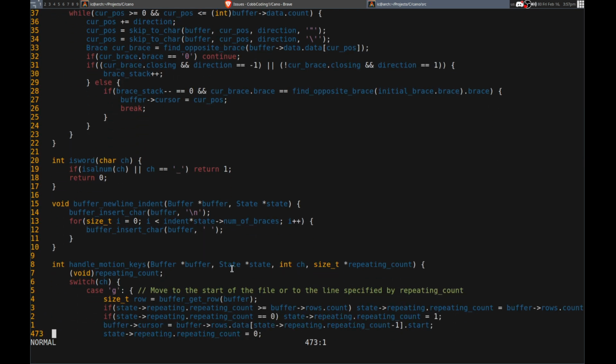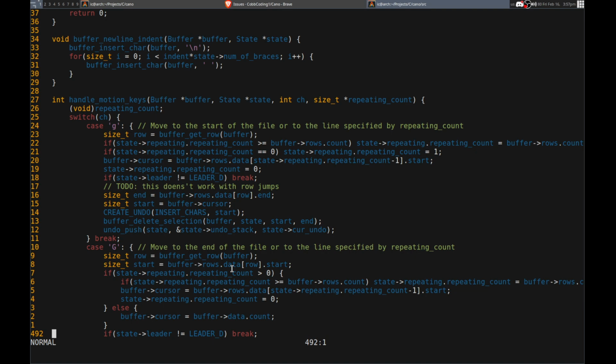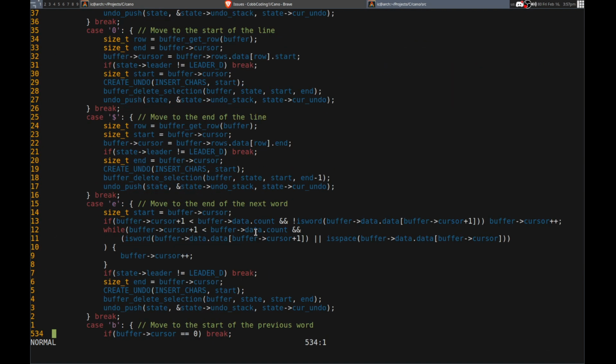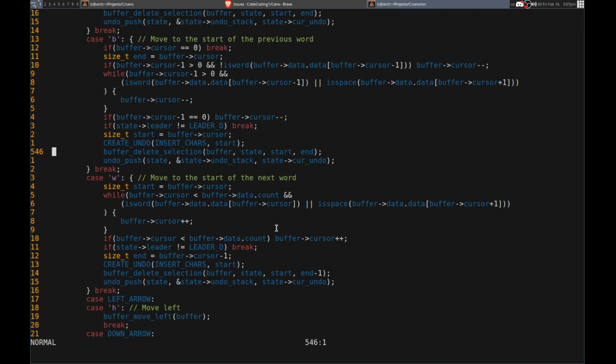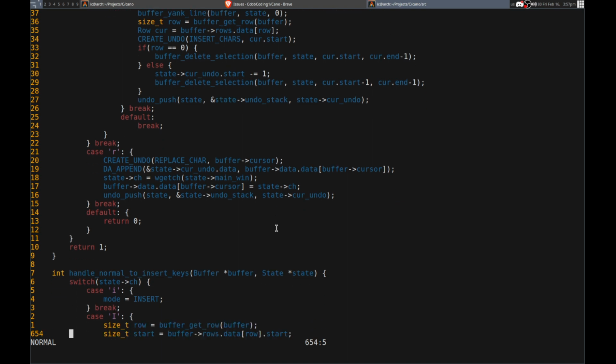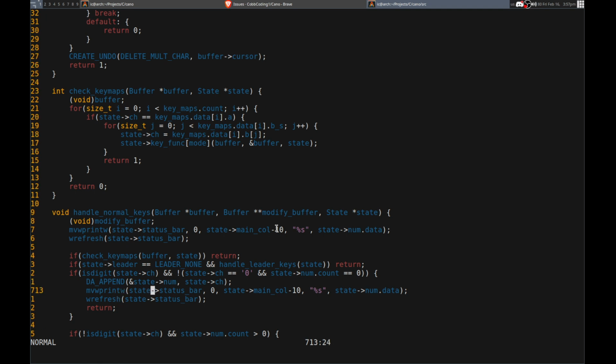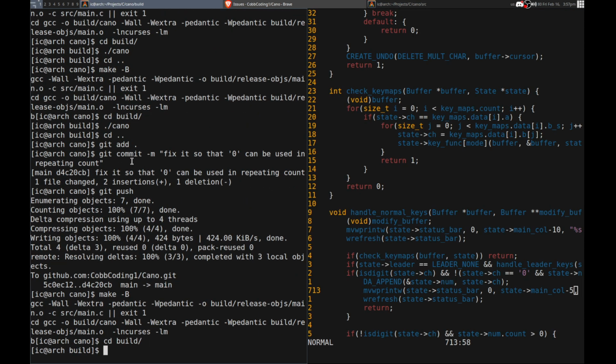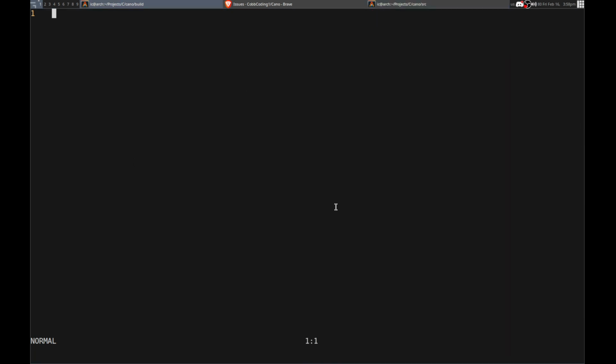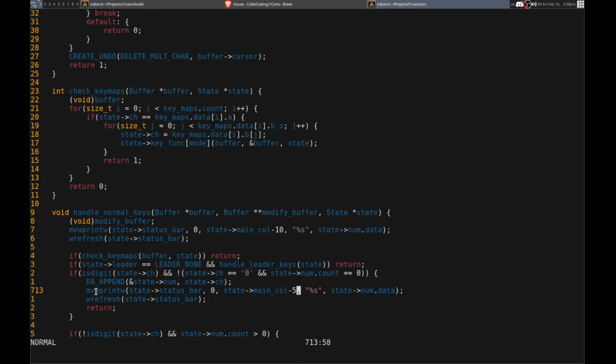Hang on, let me see here. Yeah, let me try to get it so I can display. That is what I wanted to do. Okay, just normal keys. Alright, so this is not working. I don't know why. So refresh the status bar. Is this too large? Yeah, why doesn't it show up? Status bar. 0.